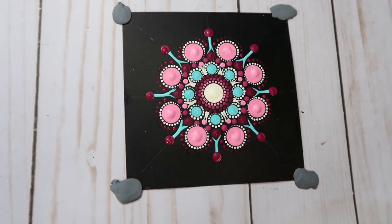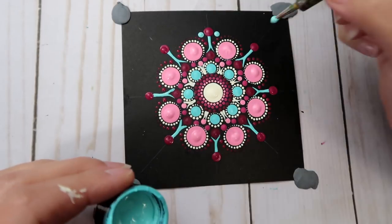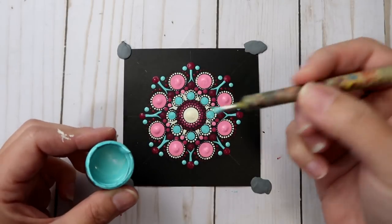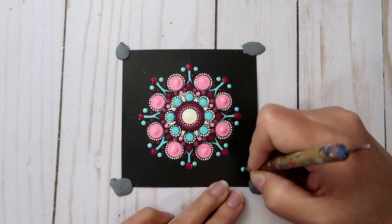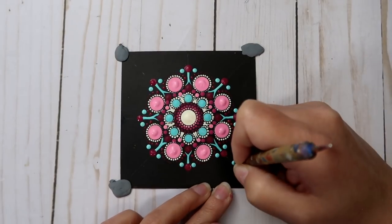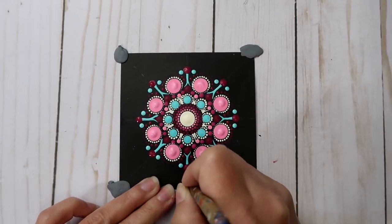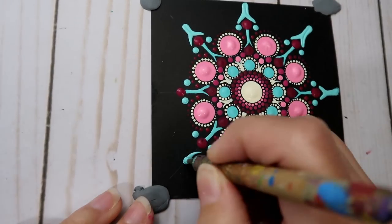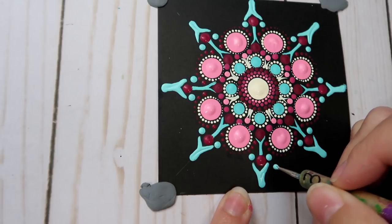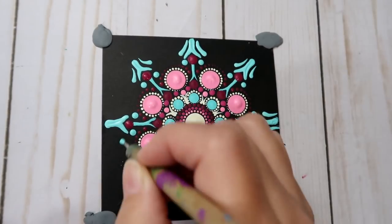Use your size 5 nail stylus and put a dot right next to those on either side, all the way around. Then, still with the size 5, make some more swipes in and around the Berry Cobbler dot, just like before — go in and then around it. It doesn't have to be perfect; the person you give this beautiful handmade card to is not going to notice if your swipes aren't perfect. Next, with your size 3 nail stylus, make a swipe going out right next to the inward swipes, on either side.